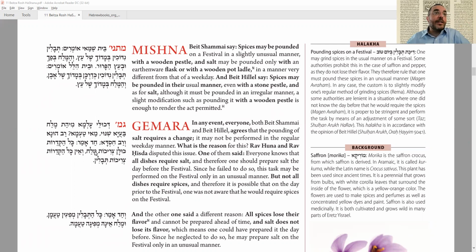Had amar kol hakederot kulan srichot melach, ven kol hakederot srichot tevalin. Simple reason: every dish needs salt. You put salt in everything. Whereas not every dish needs pepper or saffron or any other particular kind of spice. Therefore, salt is predictable. You should have known that you're going to need salt on Yom Tov, and therefore you should have prepared beforehand and ground up some salt to use.